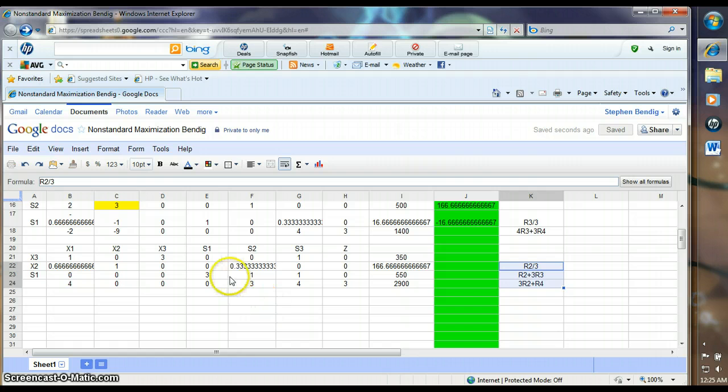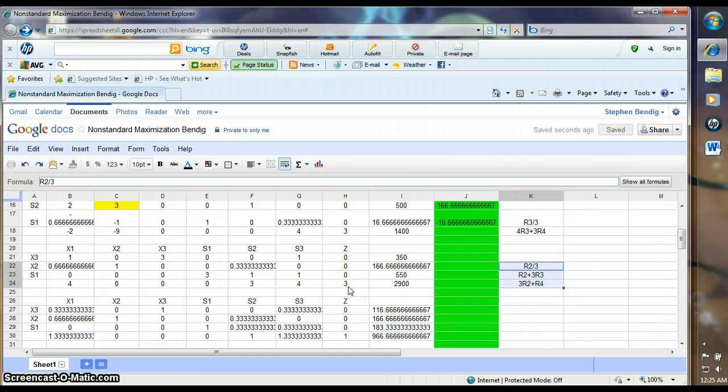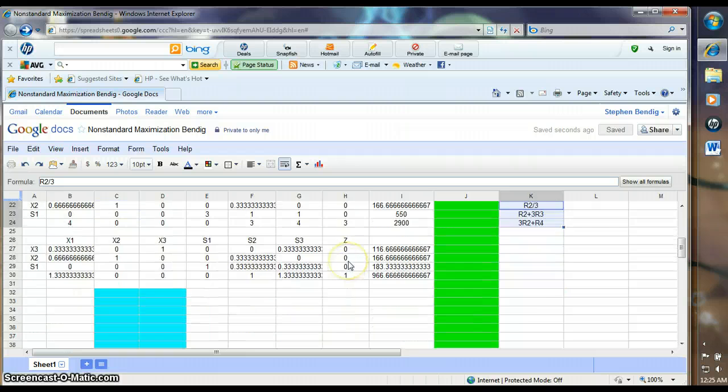We don't have to change anything. We don't have to create a new matrix. What we have to do now is make sure that the rows and columns match up. So x3 and x3 are going to have to be 1, where that means it's going to have to be 1. It is already. Where S1 and S1 meet is going to have to be 1. And where Z and Z meet is going to have to be 1. So here's what your final is going to look like.